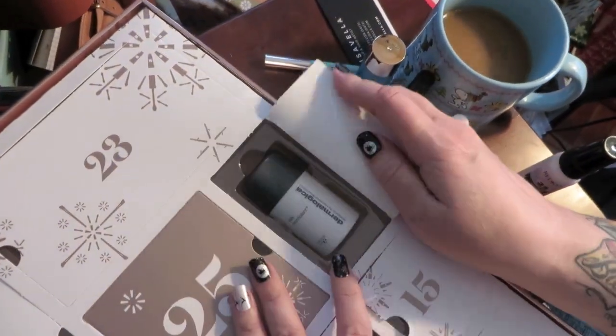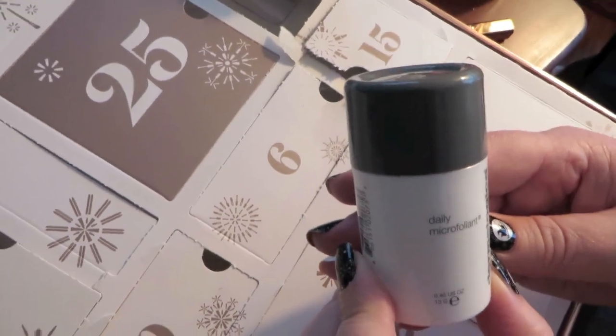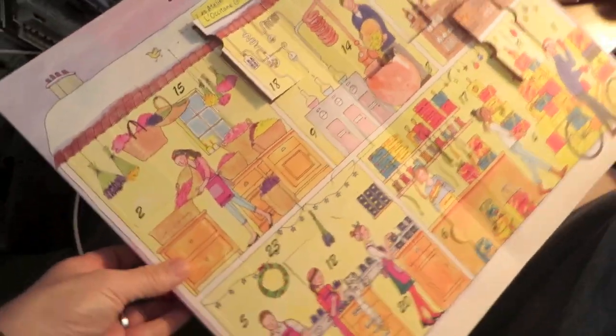That was 20, so we'll go to 21. Oh my God — and a Dermalogica product, and this is a product I love. I've used it before — it's the Daily Micro Exfoliant. It's like a powder, and when you add water to it and rub it on your face, it reminds me of the Japanese washing grains that The Body Shop had 30 years ago. And that entire Tatcha line at Sephora — which is from, I think, Korea — is all these washing grains. Very, very cool and a good size. Redken and Dermalogica — way to go. They're getting so light as we go along.